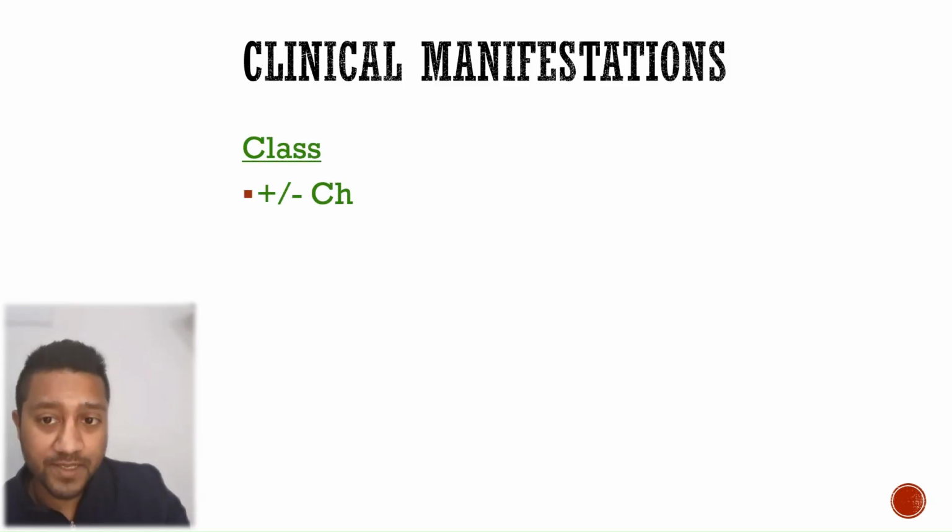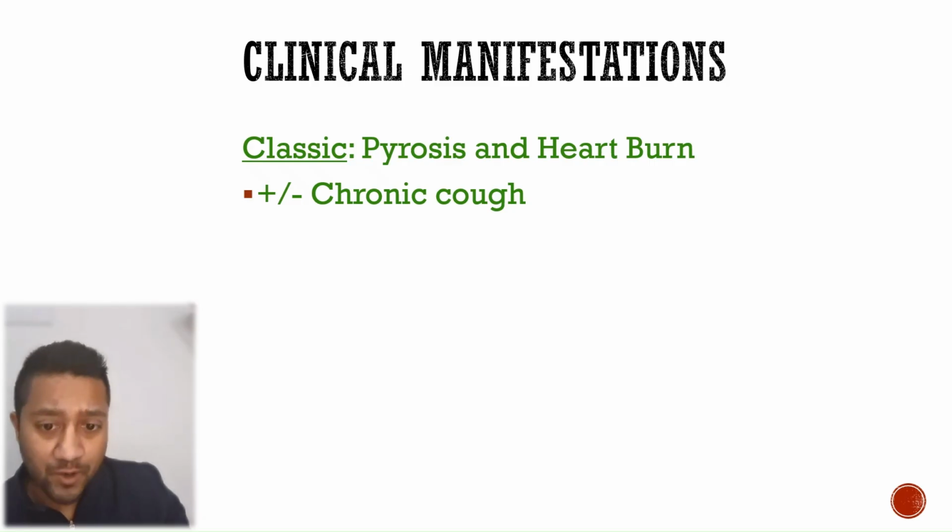Now, patients with GERD will classically present with heartburn, also known as pyrosis, but they might also have things like acid regurgitation or a chronic cough. The cough is a bit of an atypical symptom and is usually from acid refluxing into the tracheal tissue. Now, while most patients with GERD are going to have fairly benign courses to their disease, we do need to be on the lookout for patients who might present with alarm symptoms, which would instead suggest the development of cancer.